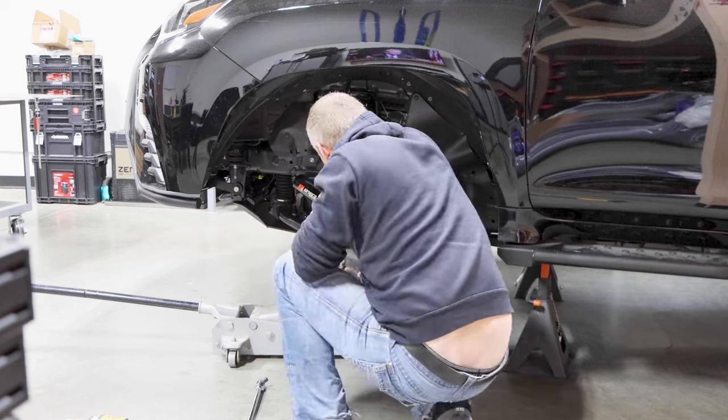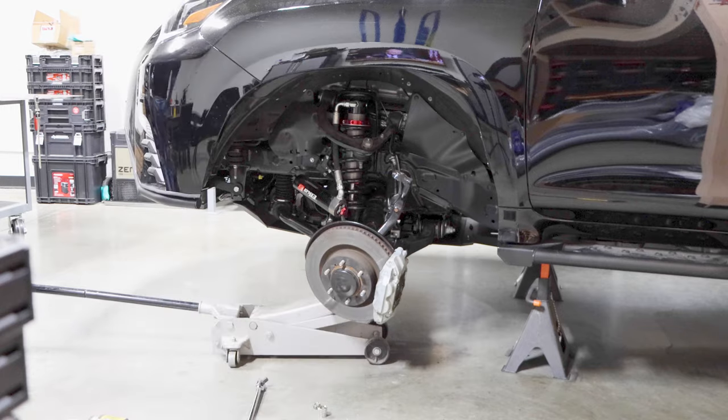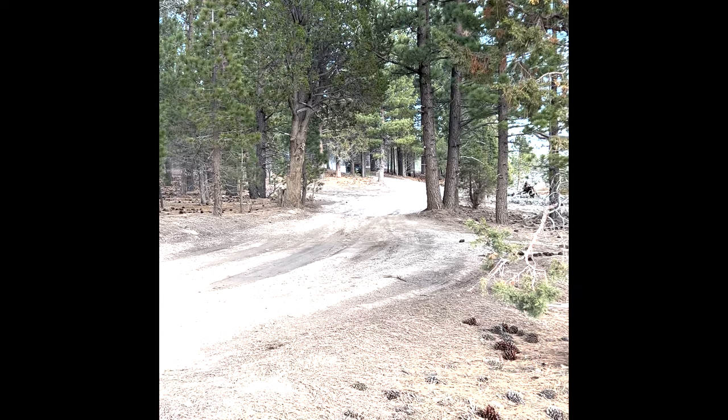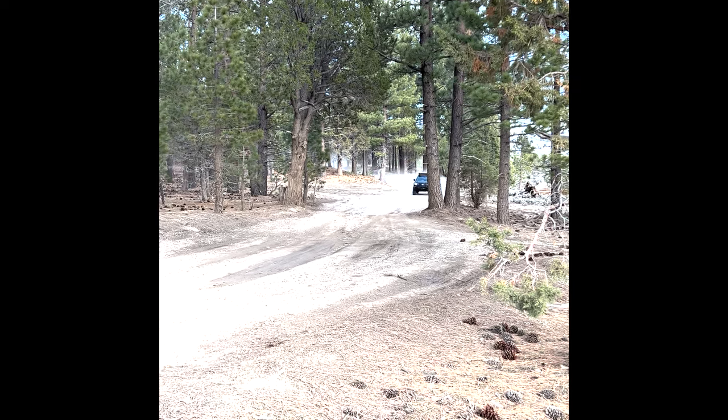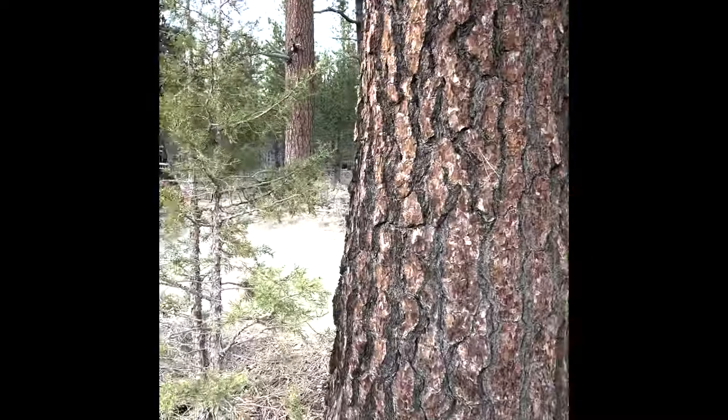Once you finish all this stuff up, keep moving your tire left and right — I found more rubbing issues. In the front I had to move the plastic a little more; in the back I had to do more banging. Keep going back, get all the trimming done, and then you're good to go. Once you're done with all your trimming, get your aftermarket coilovers on, gusseted spindles, tie rod sleeves, KDSS fixes, and you're done with the front. You should not be rubbing at all at ride height, and you should not be rubbing at 50% between maximum up travel and ride height. If you're barely rubbing at maximum up travel, it's not the end of the world — you're already far ahead of 90% of the guys running 35s.